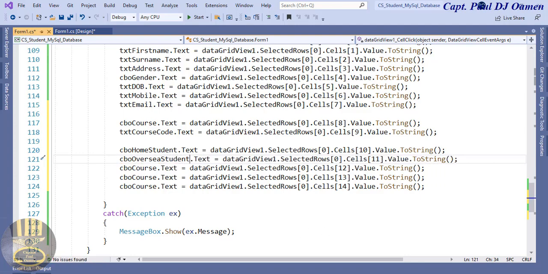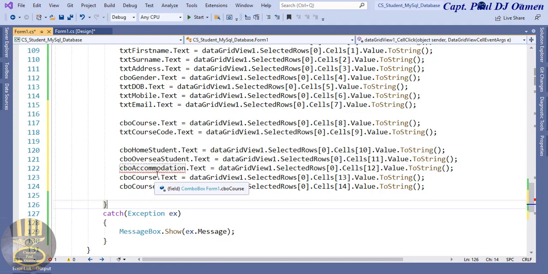Right. After that, we have accommodation. There we go. And we then have here, why do we have this error? Accommodation. What did I call that very component?